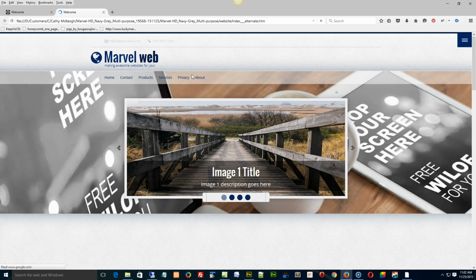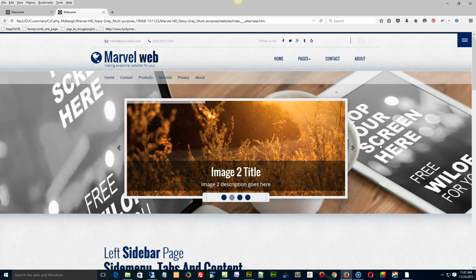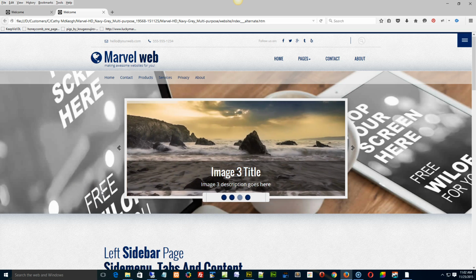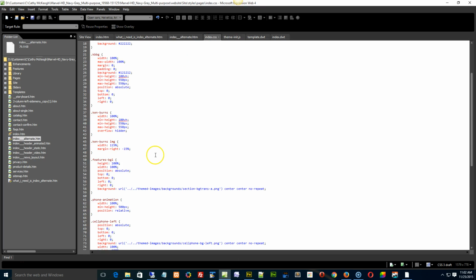Let's just preview it quickly in a browser. I went with the image in the background. You can do a color if you want to, but the image doesn't move now, so that won't be a problem anymore. It was a bit of an animation effect that we applied through the index.css.